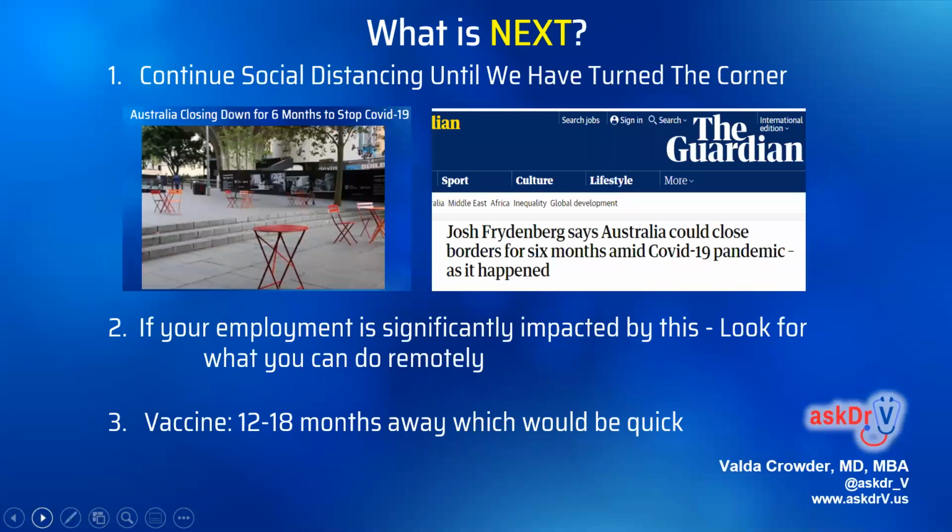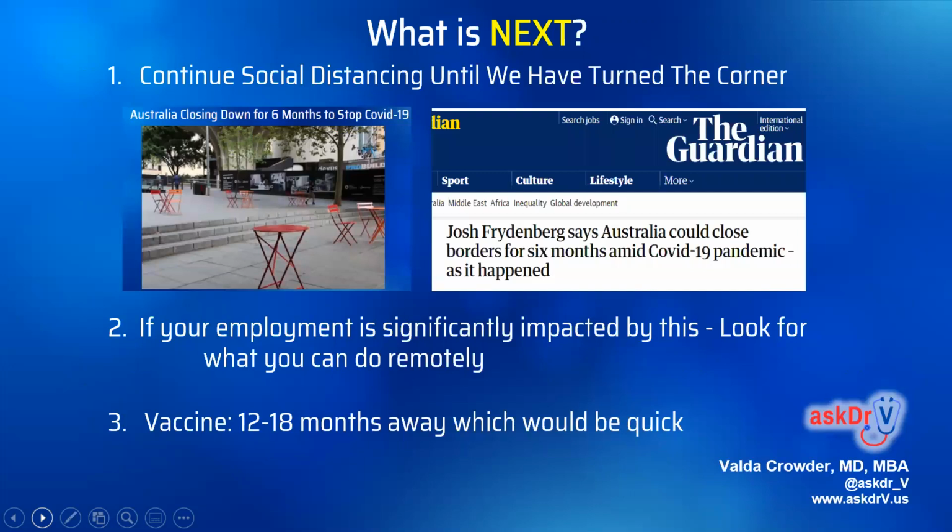So what's next? Continued social distancing until we've turned the corner. Australia actually closed down for 6 months. I know we actually closed down for 15 days. I believe that is absolutely going to have to be extended. Some people have asked me, how will you know that things have turned the corner? I would say to people that, you'll know when things have turned the corner because they'll have the Tokyo Olympics. The NBA will be playing to a live audience. Also watch your doctor's offices because they're not going to let you back in there till they think it's really over. So if your doctor is still not seeing you, you shouldn't go to work.